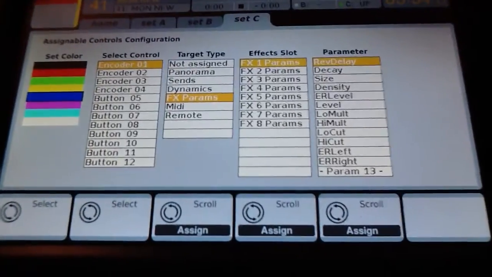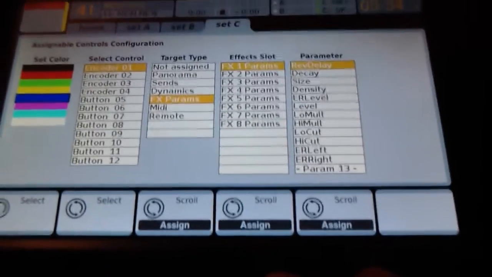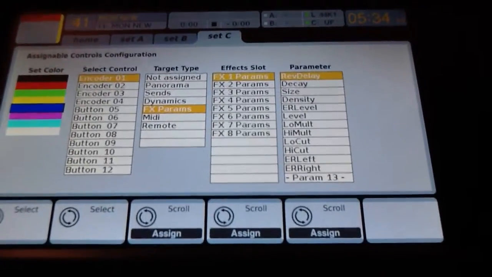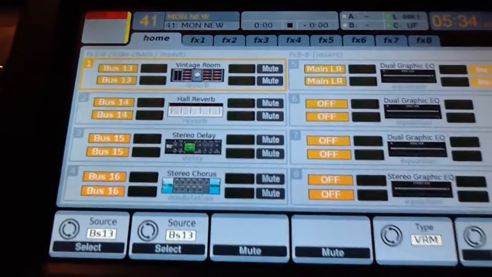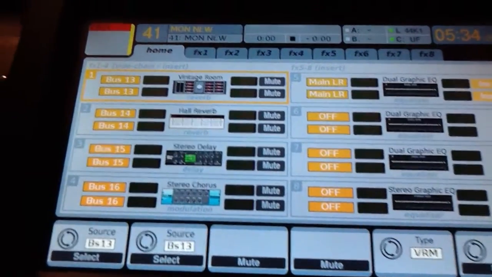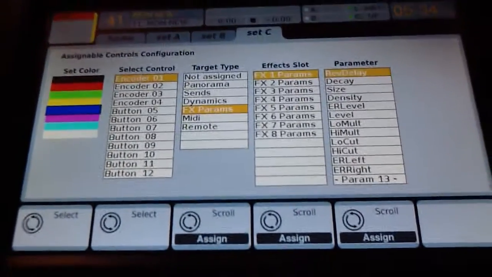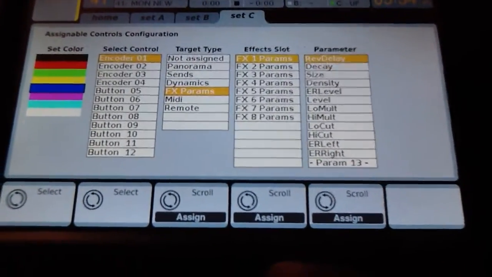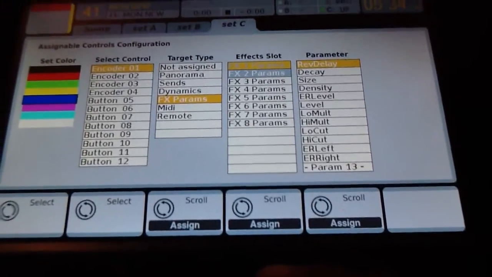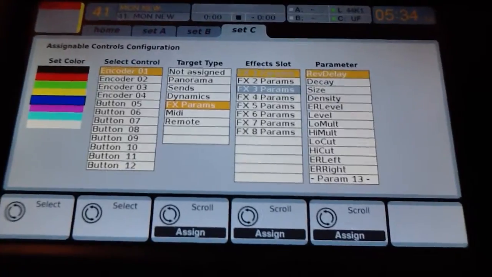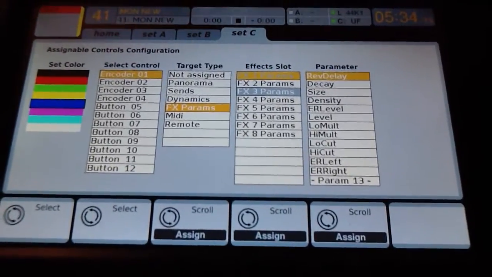So now you know which effect you're affecting, because that's your effect 1. The second one is your 2 and 3. You see the numbers on the sides. Alright. So, if I want to affect the delay that we had on there, we go to number 3, because that's the one we're trying to deal with.